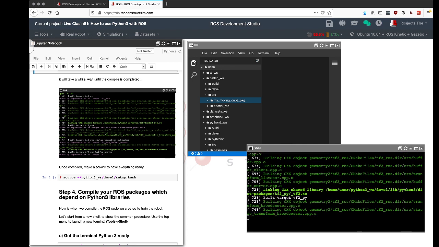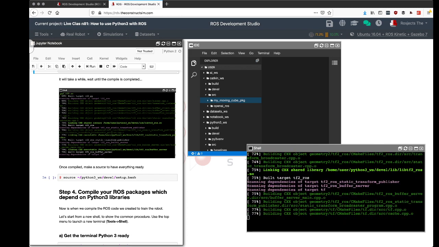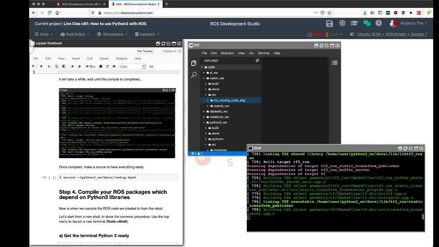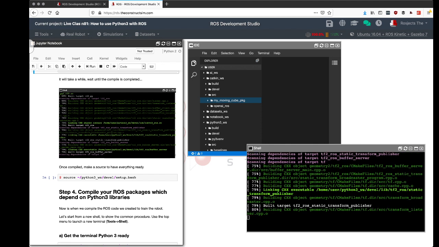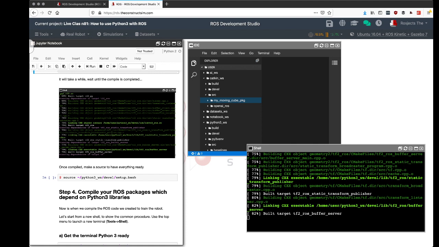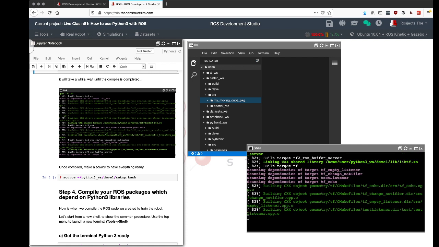Also, let me see, the question of Sai about the shell is done. Yusuke also asks the same thing. Sai Charan says Stack Overflow helps a lot. That's correct, yes.